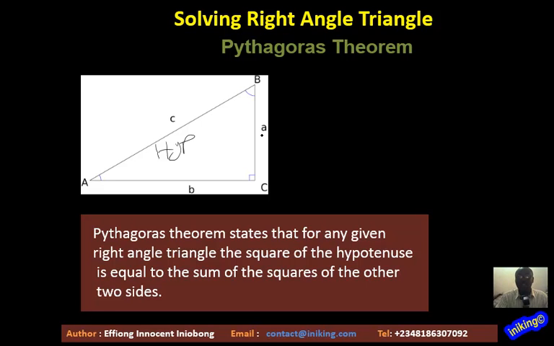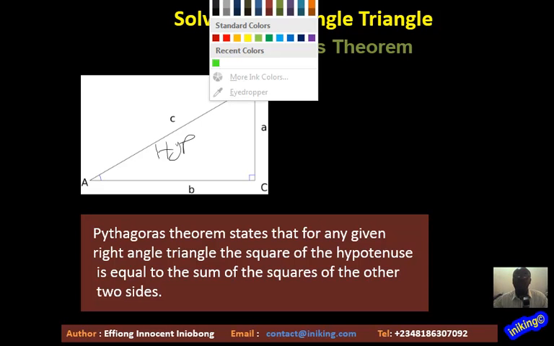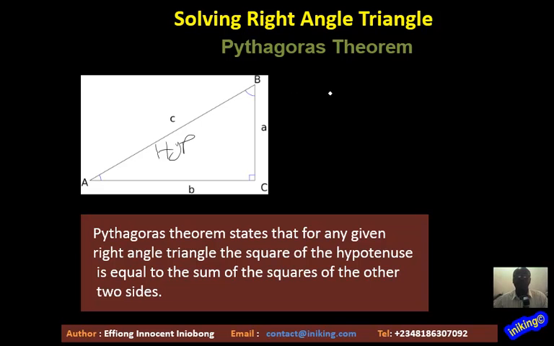So let's write out Pythagoras Theorem in an arithmetic form. The rule says that the square of the hypotenuse, on the screen there, you will agree with me that c will be our hypotenuse. I'm changing my pen to white. That means c squared, the square of the hypotenuse, is equal to the sum of the squares of the adjacent sides or the other two sides. So I take a squared and I take b squared. Those are the other two sides we have there.